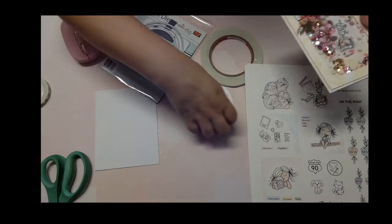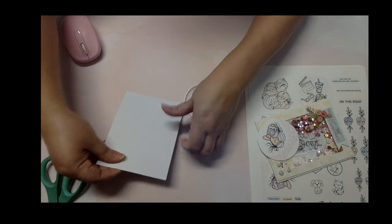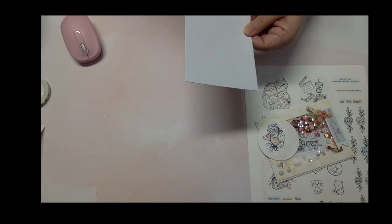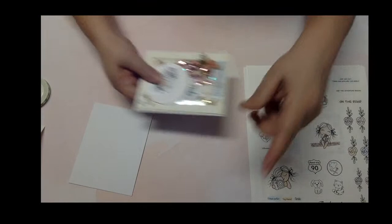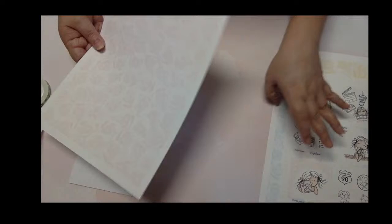Yeah, learn from my mistakes, right? And so I'm going to go ahead and put these things on. Now, since we know that this card base is 4 1/4 by 5 1/2, we are going to trim our papers about 1/8 of an inch less than those measurements. So what I want to put in the front of my card, I want to use a pink.